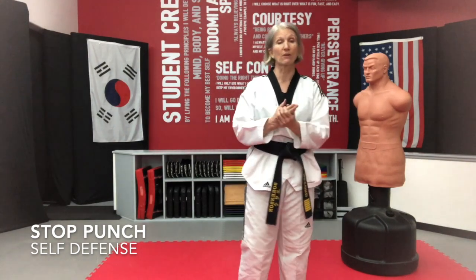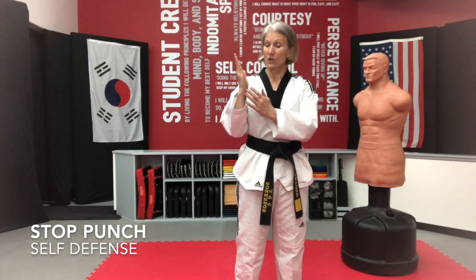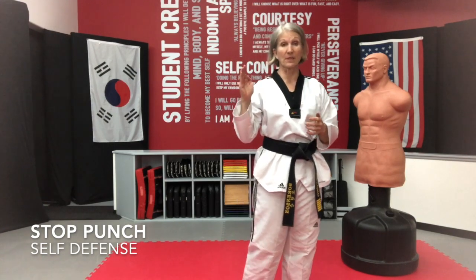I want you to make sure once again that you are having your hand be nice and tight and powerful when you make contact with your target. If it's loose, it will hurt and you'll feel a pain in your joints. This is a knife hand technique. So I want for your hand to be striking right here in the meaty flesh of the hand. Your fingers are going to be tight and tight together. The thumb is going to be tucked.